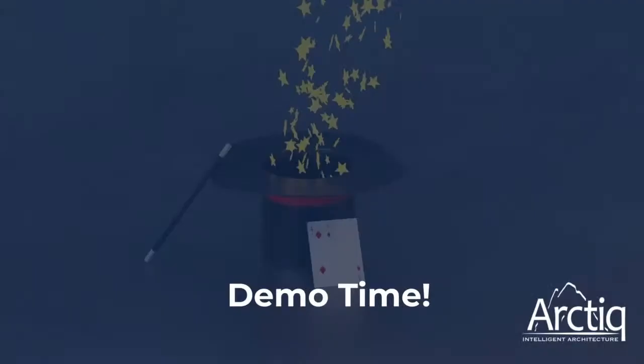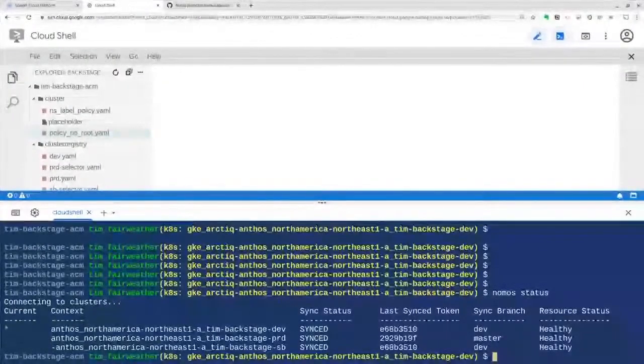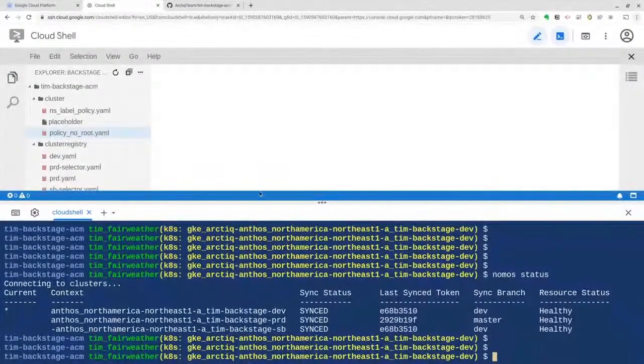I'm going to dive straight into the demo as promised. There are zero slides to death here. So I'm going to showcase a little bit of what this structure looks like. First, we've got a couple of clusters, three clusters to be exact. I've framed it as a prod cluster, a dev cluster, and what I've got called SB cluster here, a sandbox cluster. Whether or not that applies to anybody's environment is up for question, but the idea here is to showcase a difference in how we would handle these clusters.